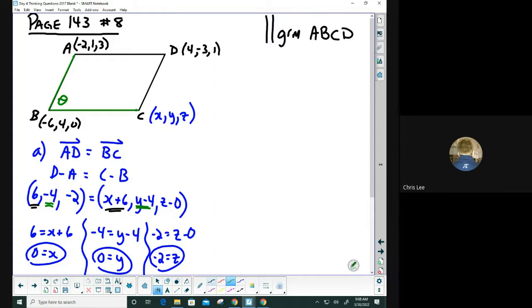What Jesse's suggesting is let's put these side lengths as vectors and then use our little formula to figure out the angle between them. Okay? So I'll just call this one U and this one V. So U, I'm doing question B over here. U is BA. Do you agree?